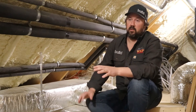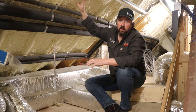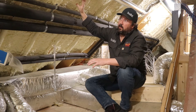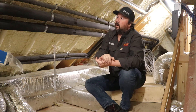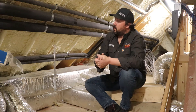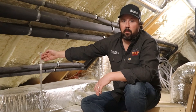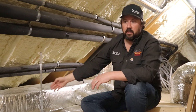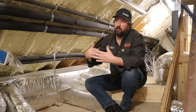When I talk about a conditioned space versus an unconditioned or vented space, let me explain that. You can see our roof deck is insulated here with closed cell foam insulation and then filled with open cell — a cost efficiency approach we like instead of filling it all with closed cell. This roof deck is insulated down to the top of our wall plates, and our wall assemblies are insulated as well. So we have this continuous border of insulation — that's going to be our thermal envelope.